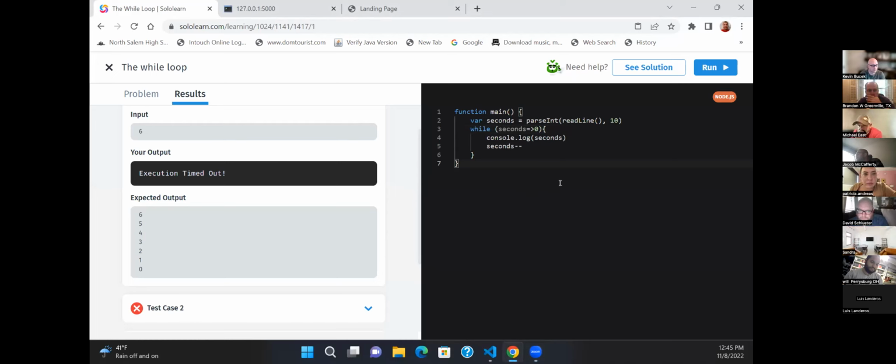Yours is, first of all, it's got to be a greater than, but the greater than has to be before the equals. Yeah, delete that other greater than, and now hit run.